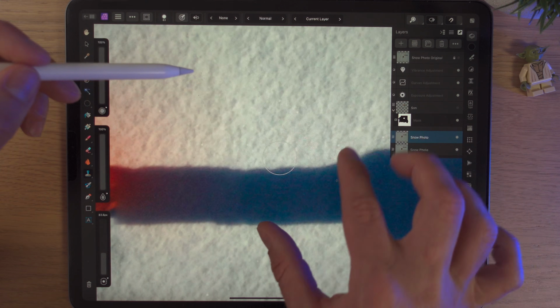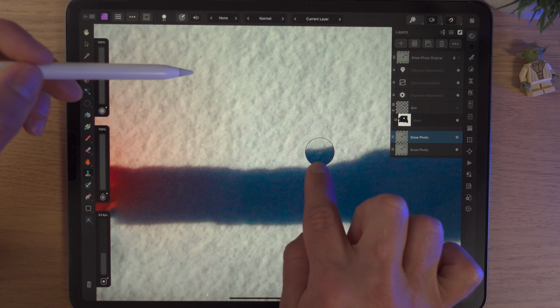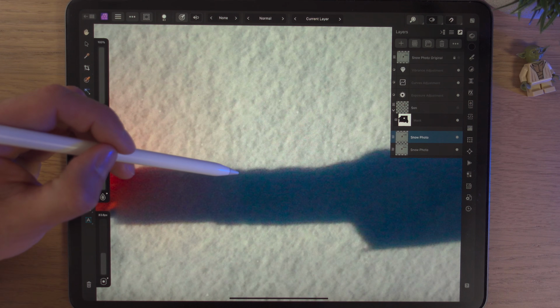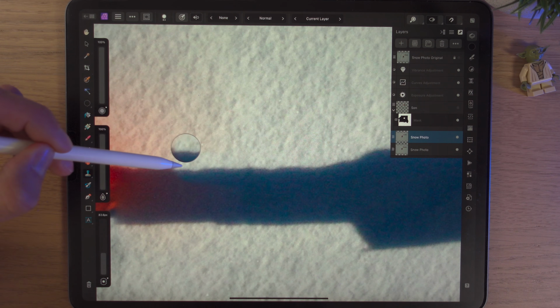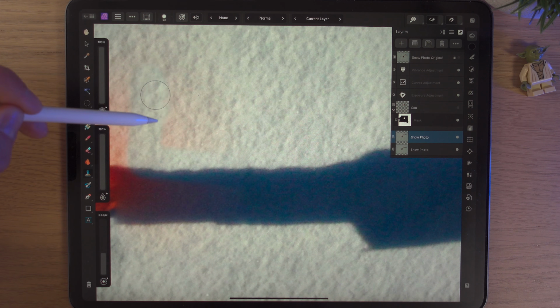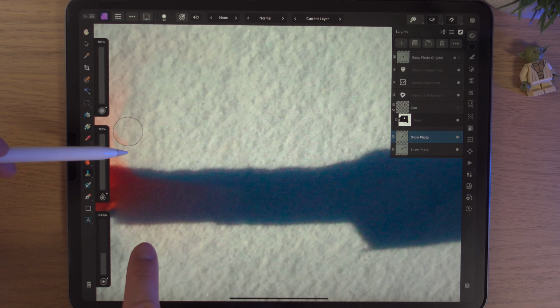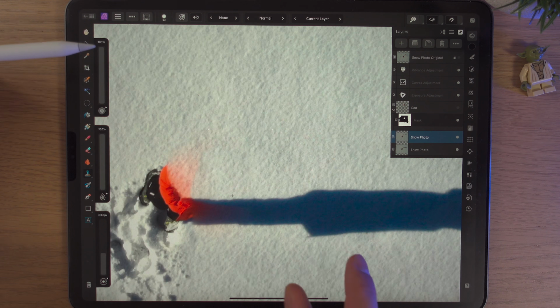Let's see if I zoom in. One dot. So you can see it's just a bit too orange. And I think that with the clone brush.